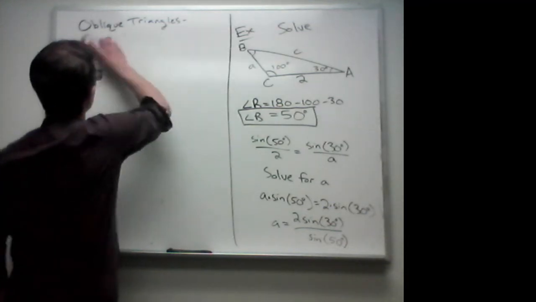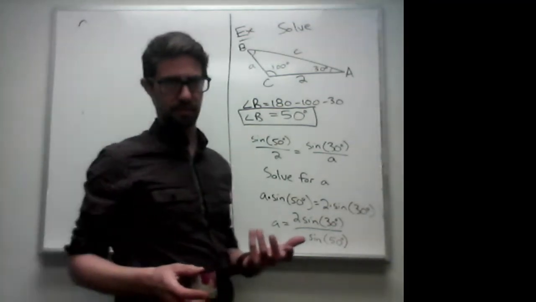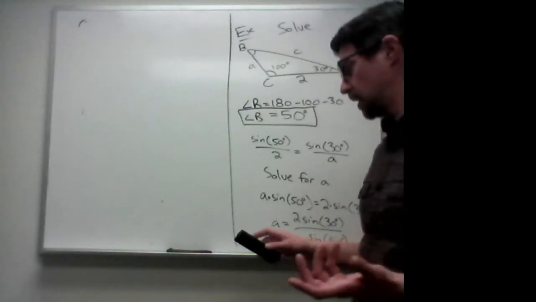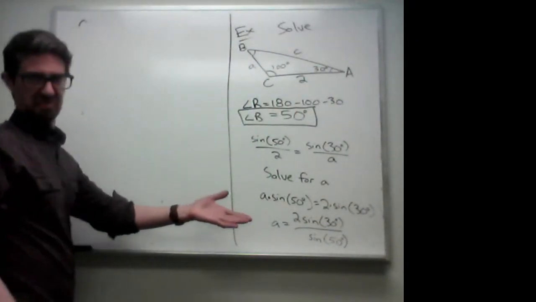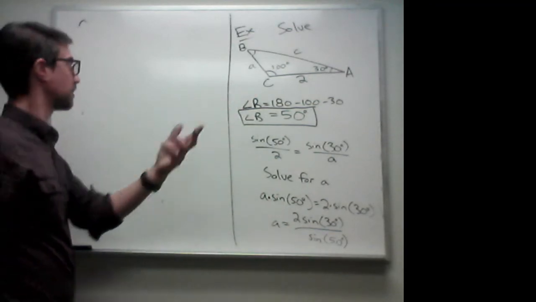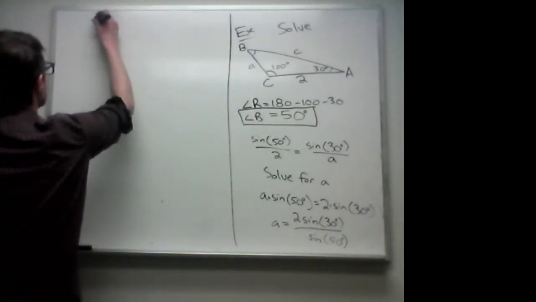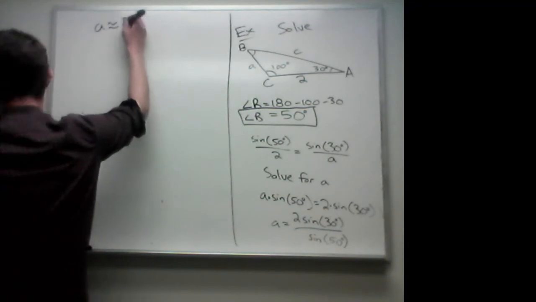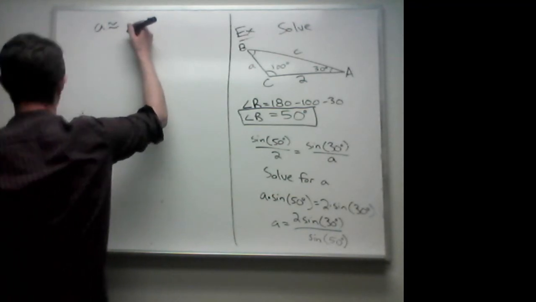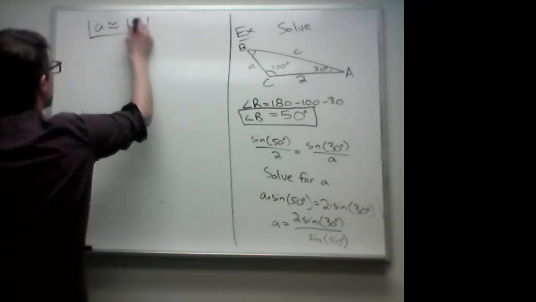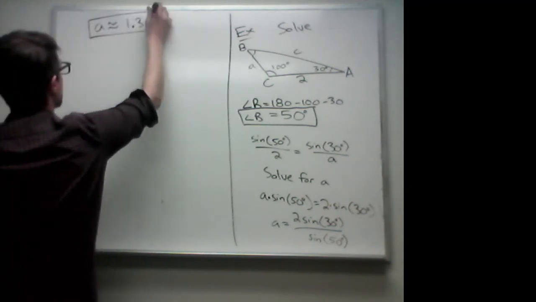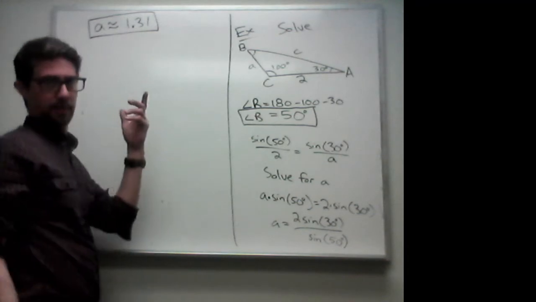That's the thing that we want to now punch into our calculators and round. So let's do that, and then I'll just kind of walk you through maybe a couple of other ways to do it. You can make use of your calculator a little bit more. So at this point, I think you know how to crunch stuff into a calculator. You get A is about 1.31. And then circle that, because that's a part of our solution.